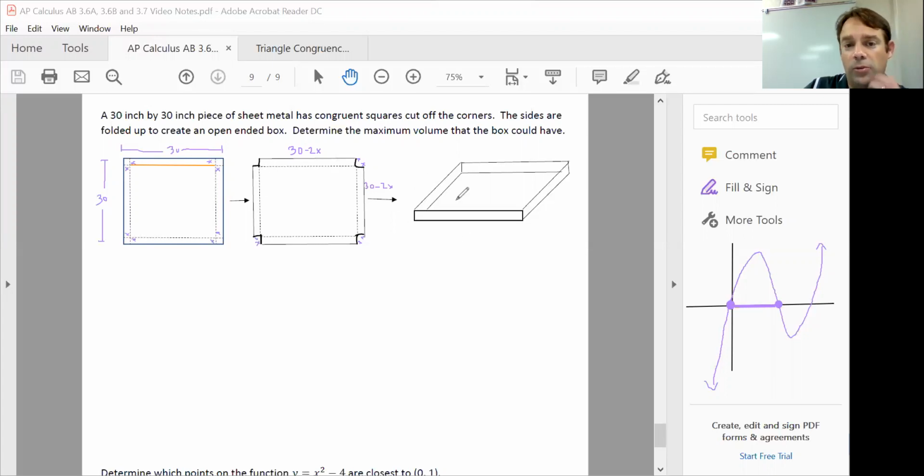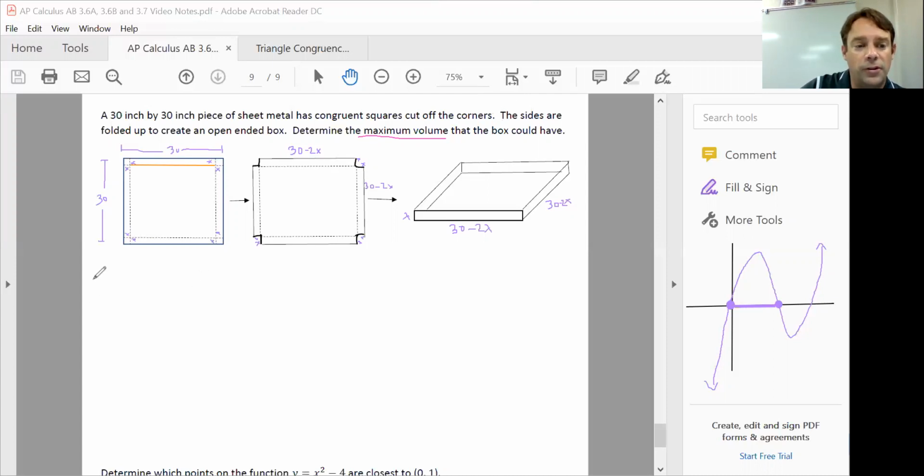Now, at that point, it says we're going to fold up the ends of the box. So that means the height of my box is some x, by 30 minus 2x, by 30 minus 2x. I create an open-ended box. Not gonna lie, I was pretty proud of myself for making these drawings this weekend to help illustrate this. Well, friends, see if you can set up an equation and find the domain for that equation so we can figure out the maximum volume. Why don't you go ahead and pause it, and we will talk here in a second.